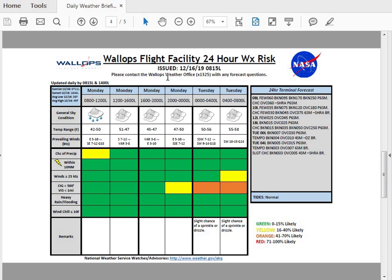And then we'll see that cold front pass, giving us some more substantial rainfall late in the morning through the afternoon hours of tomorrow. Taking a look at our terminal forecast for today, just seeing a few clouds at 3,500 feet, broken decks at 7,500 and 12,000 feet with an overcast upper level cloud deck at 18,000 feet. We will be seeing those ceilings slowly lower throughout the day, becoming around 1,500 feet towards the late afternoon to early evening hours.